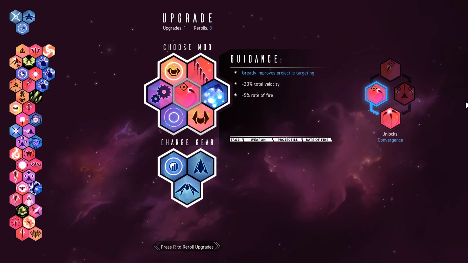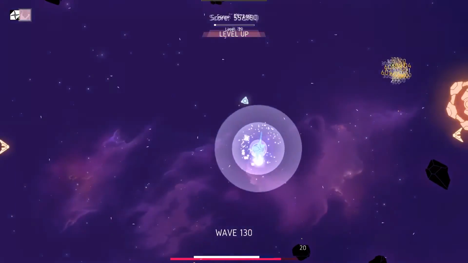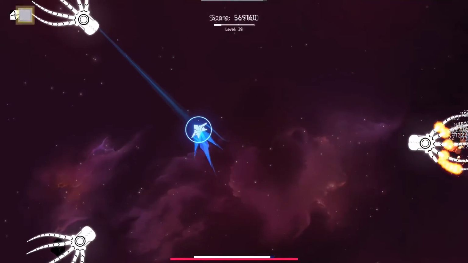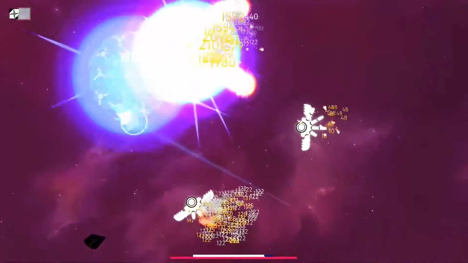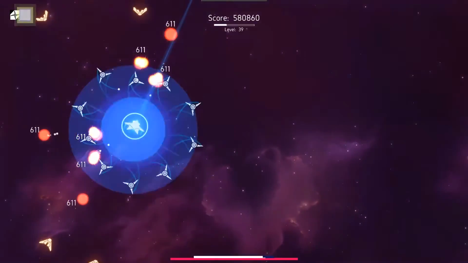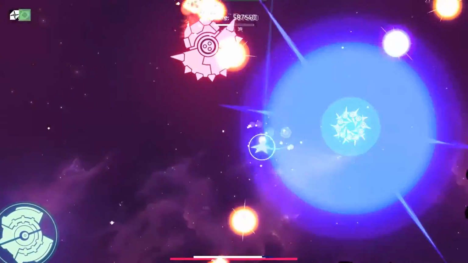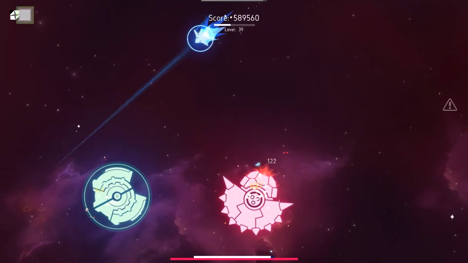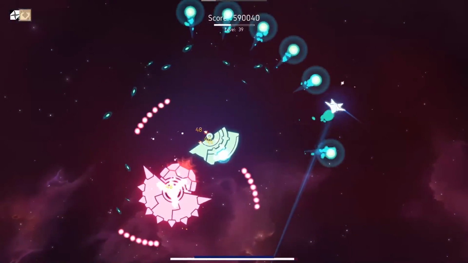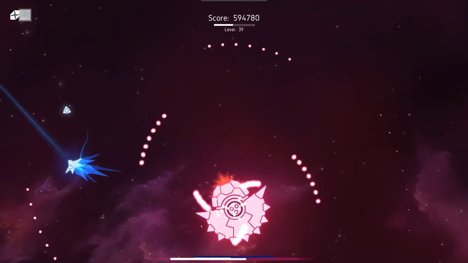Reroll. Guidance. Well, there's the guidance. You want that convergence. Well, yeah, that'll lead me to convergence. You are having way too much fun. It makes me happy. Well, I'm glad. I like explosions. I mean, who doesn't? Maybe dogs don't like explosions. I would say many pets don't like explosions. There are many pets that greatly dislike fireworks.